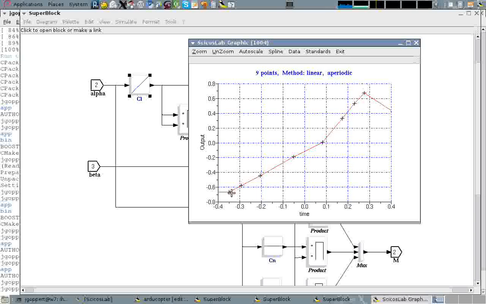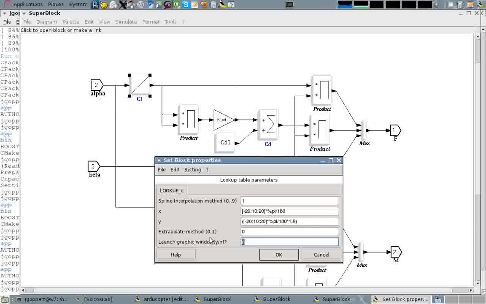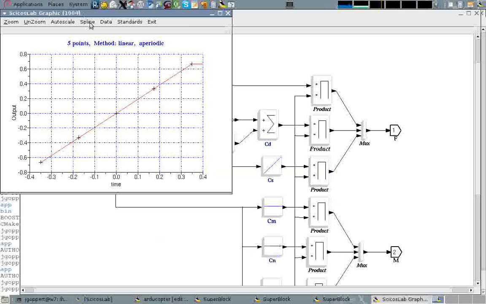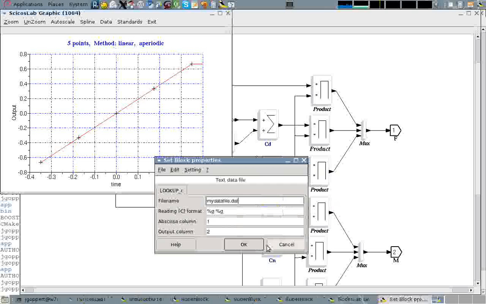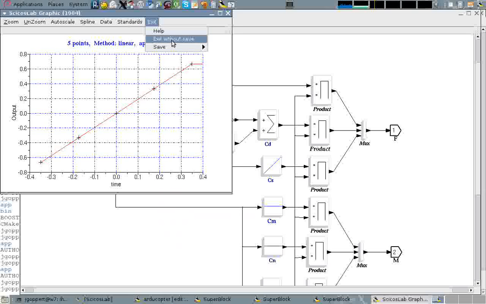Right now we just have basically a straight line, and then it saturates. You can select whether you want to extrapolate at this point or if it just gives you the value at the end, and that's what I've got it set to. So if we go off the chart, it just stops at this value instead of extrapolating. Another cool feature is, in this mode, you can tell it to load data from a text or an Excel file. That's pretty useful. And you can exit without saving for this.